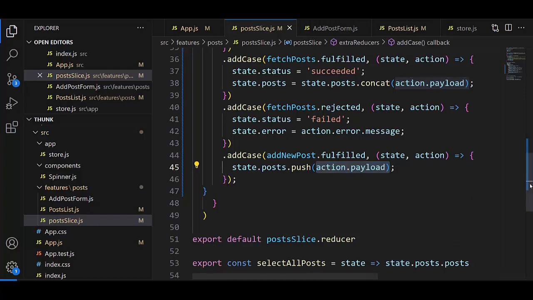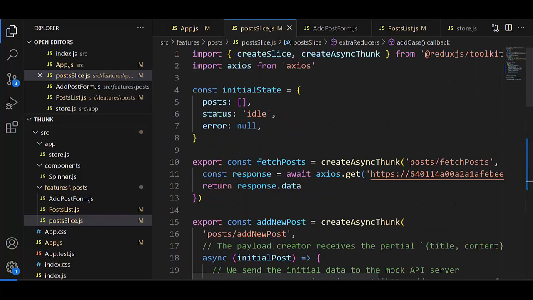Every time when Thunk would be dispatched, it activates three actions: pending, fulfilled and rejection. Thunk have also parameter dispatch, and dispatch that pending action.